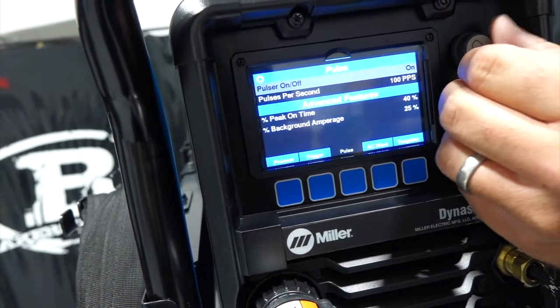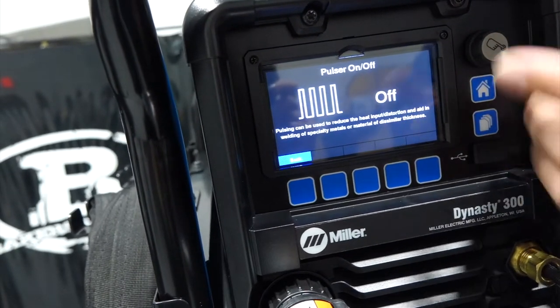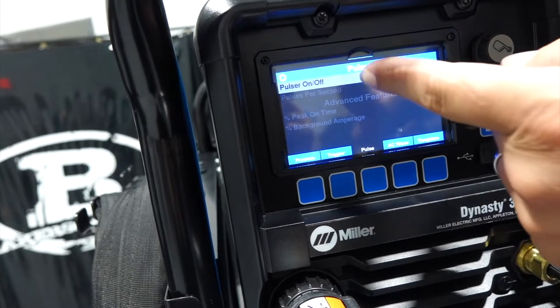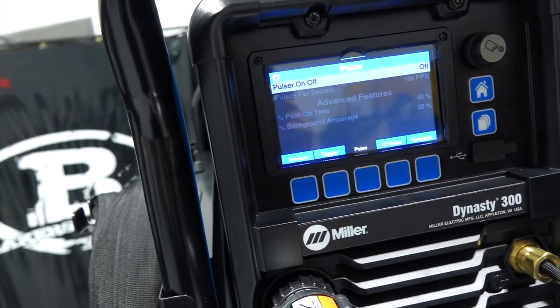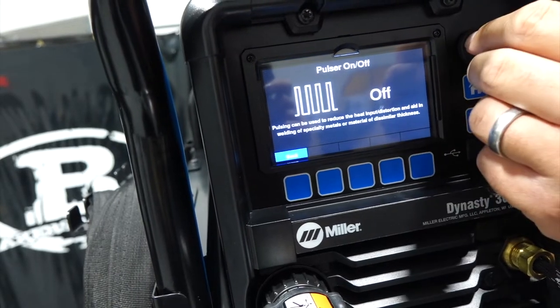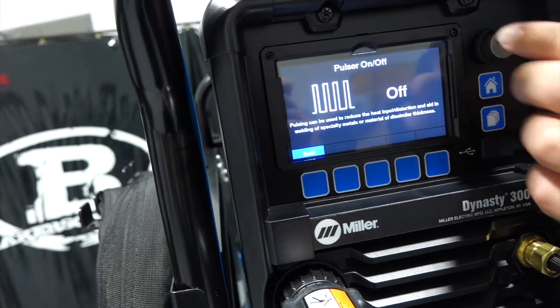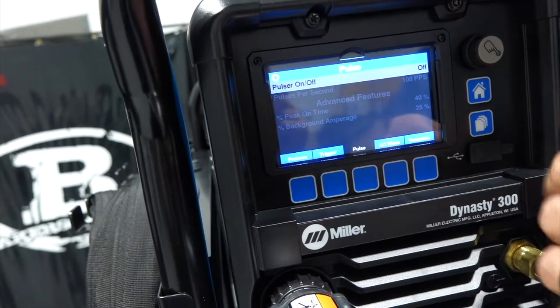Now I'm just going to turn the pulser off because we're not going to pulse on the aluminum, but it is a feature, so you can shut it off and see now it blacks all that out. So if it's off, you can't get to that. But just to get back into that, you just toggle on, and it's on. But we're not going to pulse. Like I said, we're going to shut that off. So we got the pulser off.